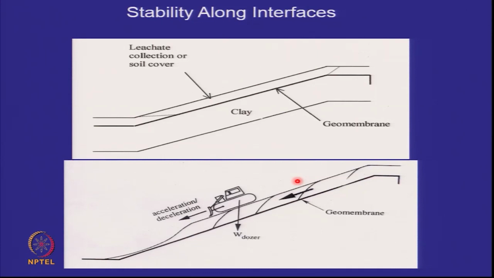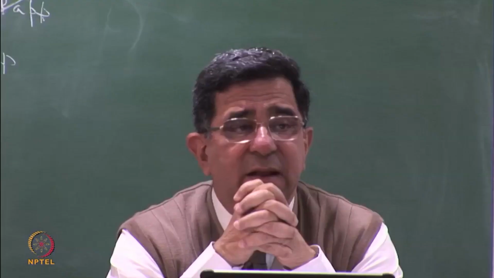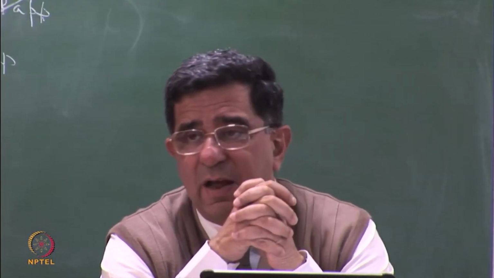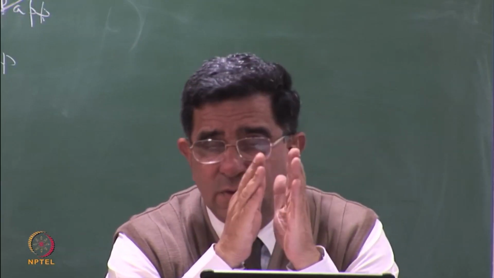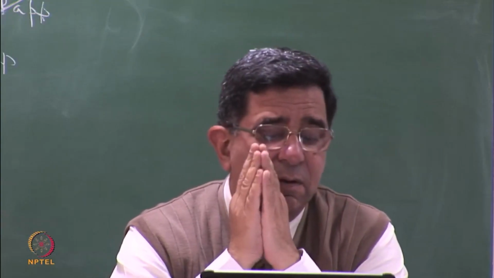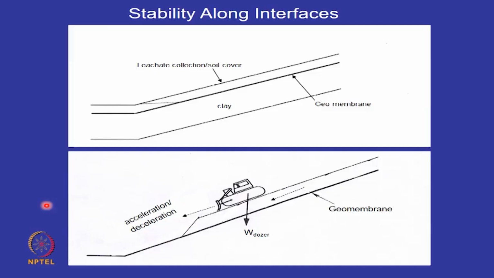Now let's come to the more critical issue of stability along interfaces. So I said that failure surfaces tend to be in straight lines when there is a soft interface. Now here, geomembrane is not a soft or a weak interface. The angle of shear between the geomembrane and the soil can be low. So therefore, the failure surface may be like that. And if you ignore the end effects, it's like a failure surface parallel to the outer slope, which is the failure surface for an infinite slope.